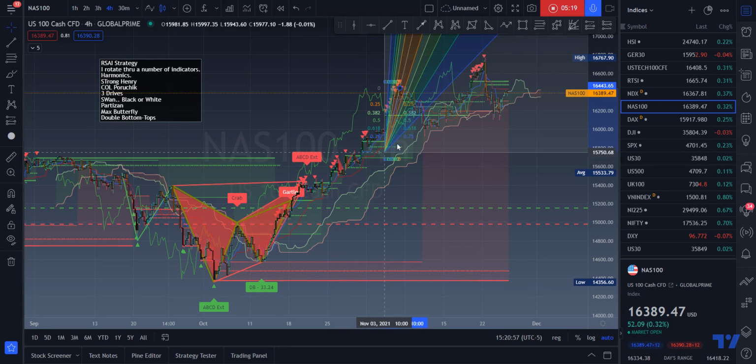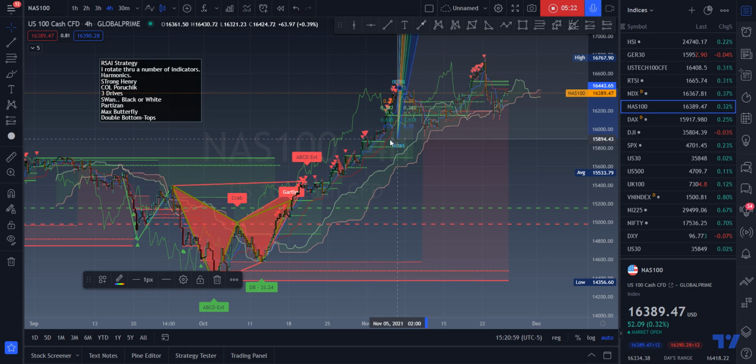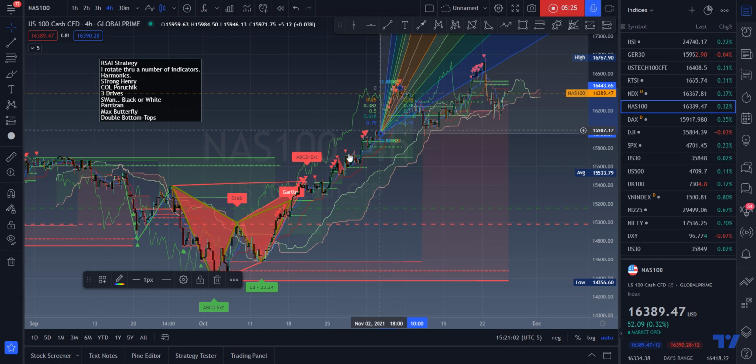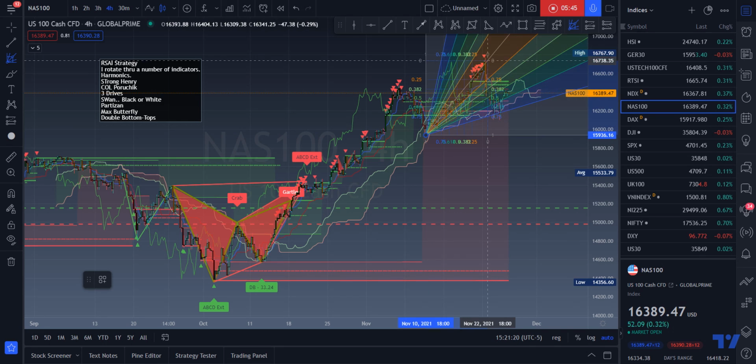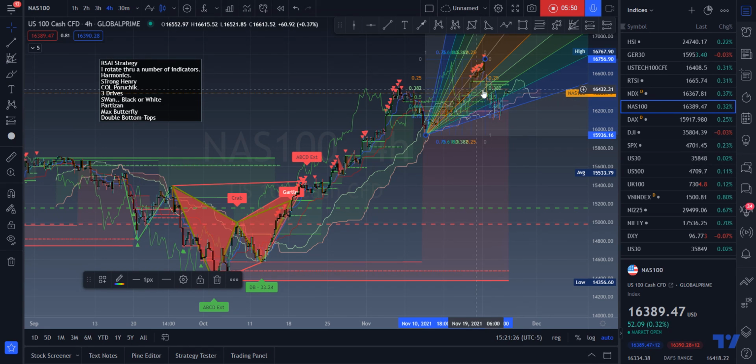Now, this is coming up here. I like to use this tool right here, the fib speed fan resistance tool. You can grab it right here; it's available to you on TradingView. For this one, I like to look for the break at the 382, either the 382 or the 5. The 5 is more of a confirmation. This has come back with the 618. 618's here, the 75's there, that's 100.